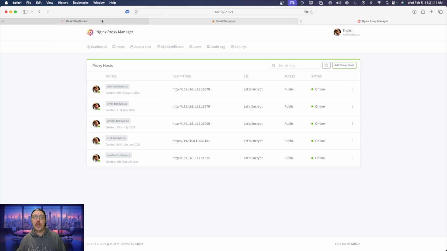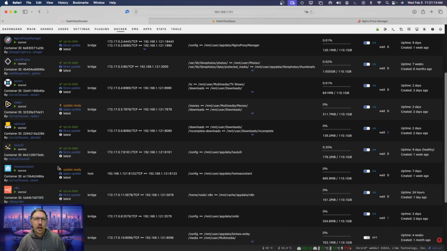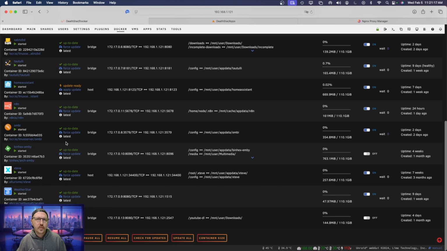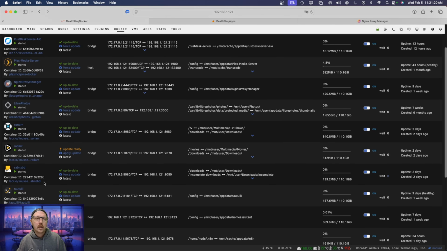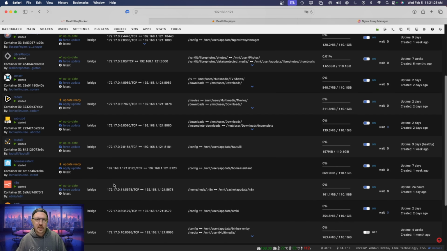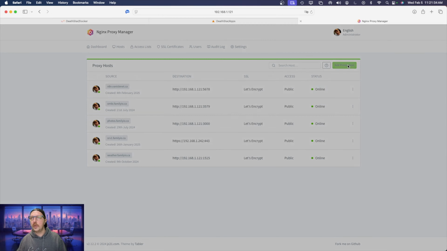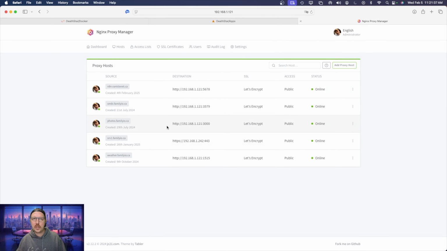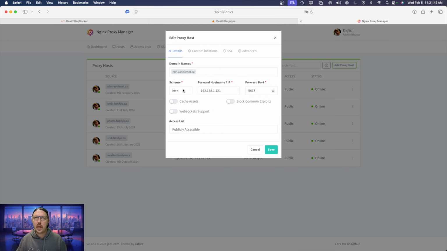So it's super simple. So this is my API manager here. If I wanted to make this web accessible, I would just basically take this port and the IP address, remember it, come over to my proxy manager. I would add a proxy host, and because I already have it created, we'll just look at the one here. I would create a proxy host. I would name it, give it the domain name that I want, the HTTP scheme, the IP address of my unRaid server, and the port I want forwarded.